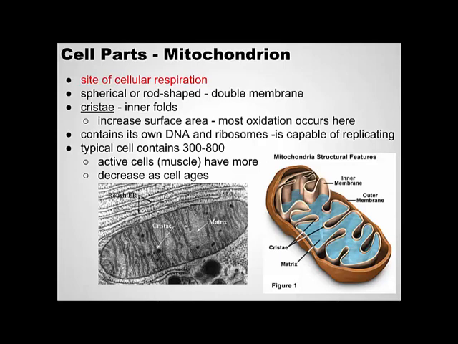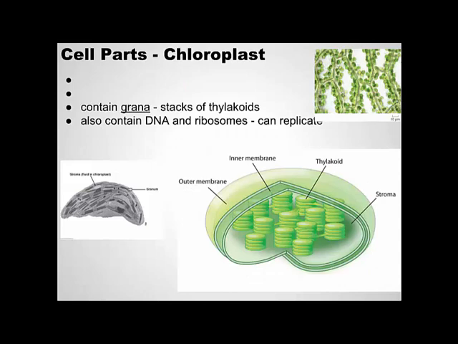Here's what they really look like in an electron microscope image, and you see the outer membrane and then this folded membrane that's inside of that. Chloroplast. Again, another organelle that has its own DNA, has its own ribosomes, also evolved from this symbiotic relationship with prokaryotes. It's where photosynthesis takes place in plants and in other autotrophic organisms.